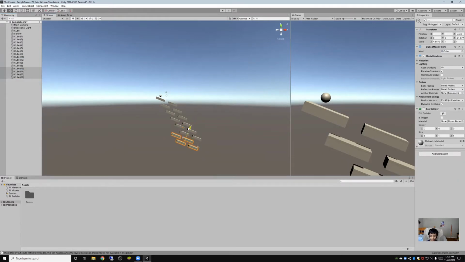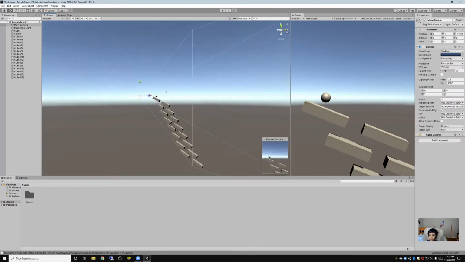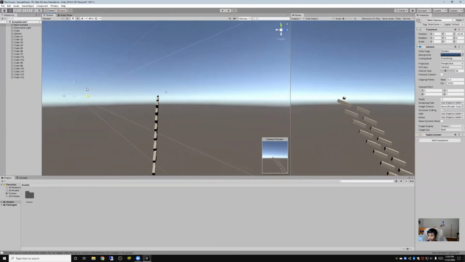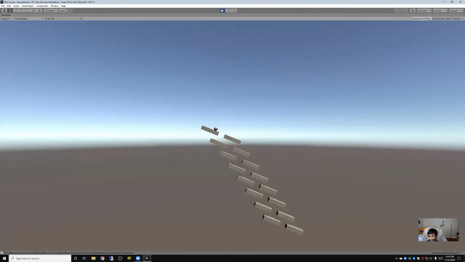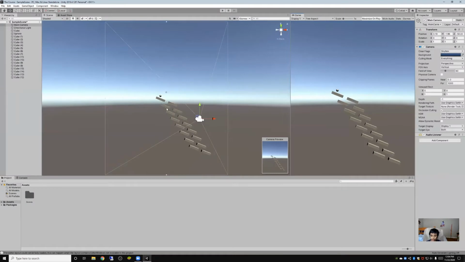Now, this actually looks cooler than I thought. Like this. Let's move our camera angle a little bit back so it can see everything. Just like this. And let's move it a little bit to the side. So let's maximize on play to see how this turns out. Down, up. Okay, it's going normally, just as I expected. So this is very predictable. And I'm going to add one at the end.